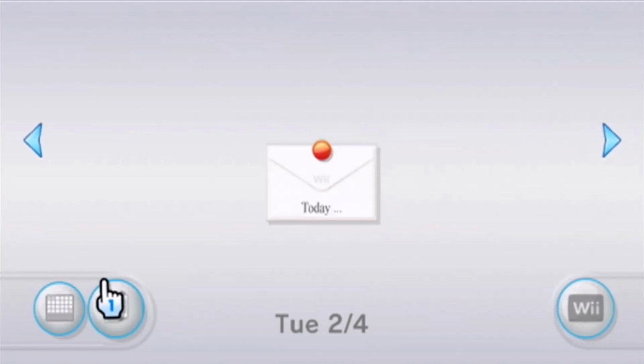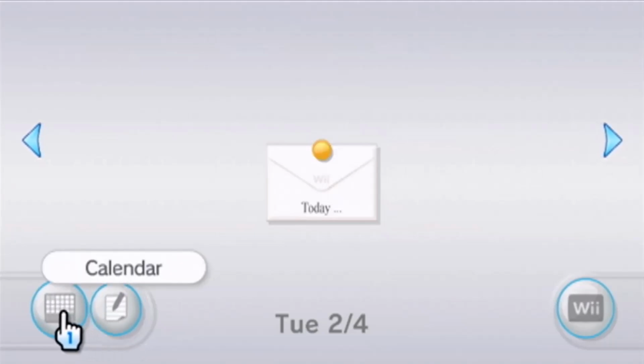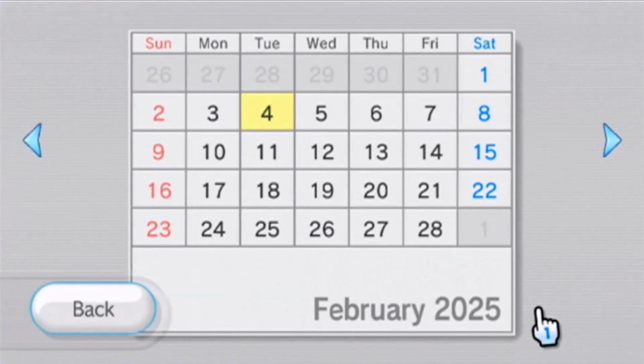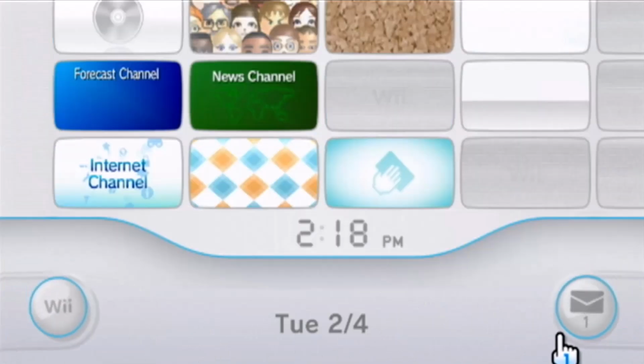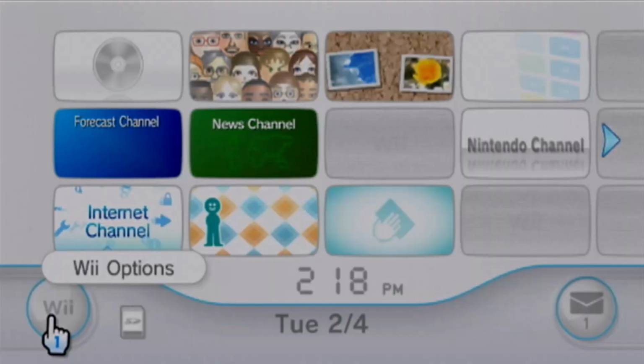We'll go back here and see, create a message, calendar. And since I have the system connected up to the internet, it's reading properly. I'm recording this on the 4th of February of 2025, and yet my Wii cannot say hello to other Wiis out there. Yep, it's really sad. And of course, here we have options.